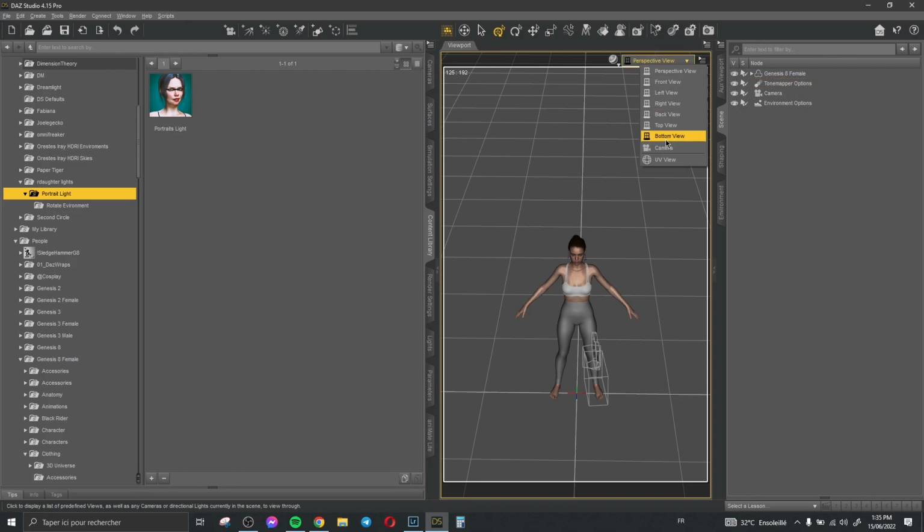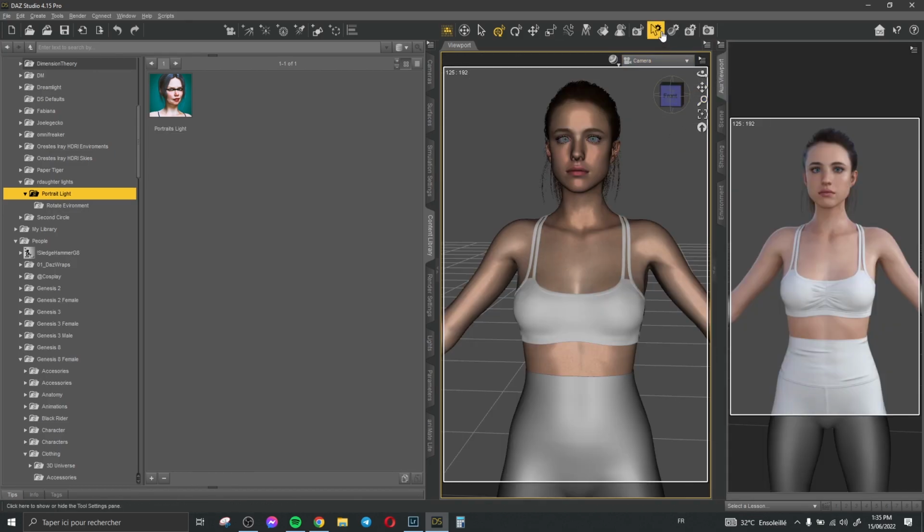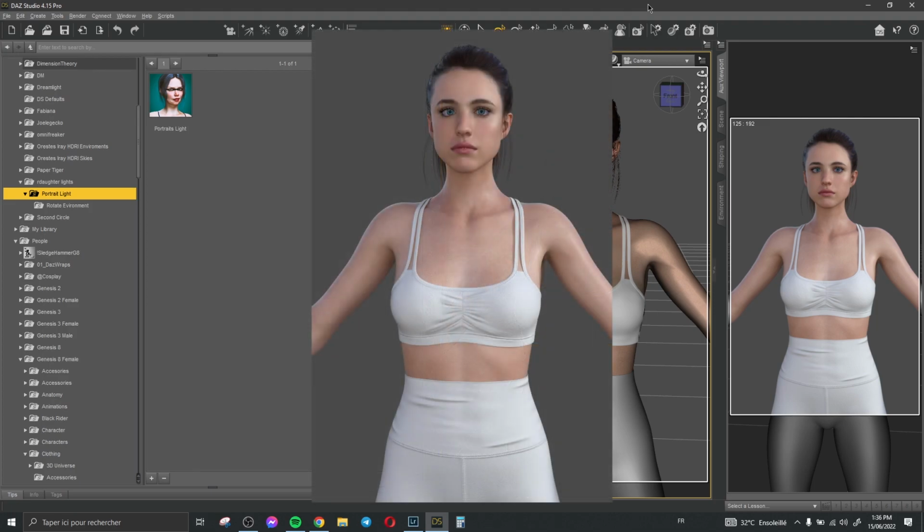Okay, so let's change to the camera and let's see it with NVIDIA AI. Here we don't have anything, and I'd like to show how to create something special using my products, Light for Portrait and my presets. In this video I'd like to show everything about my products and how to finally have a good result. Here we have this render without anything, just the character and clothes.